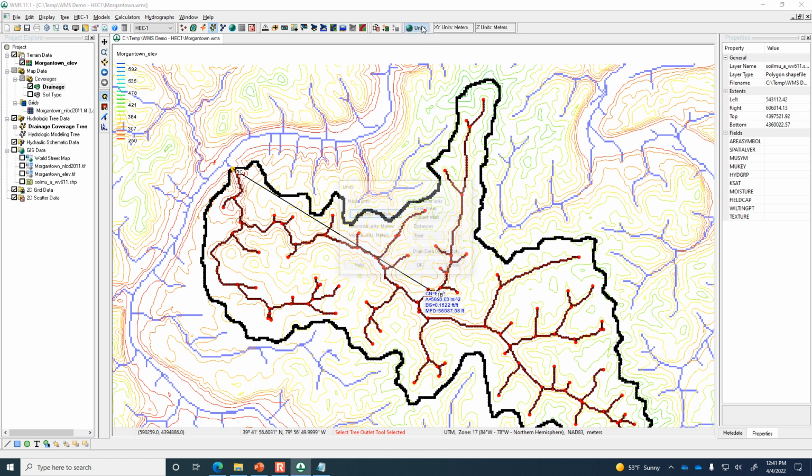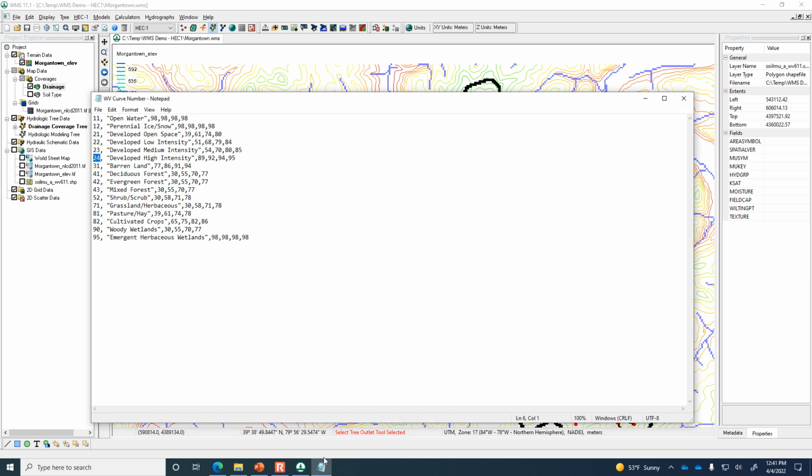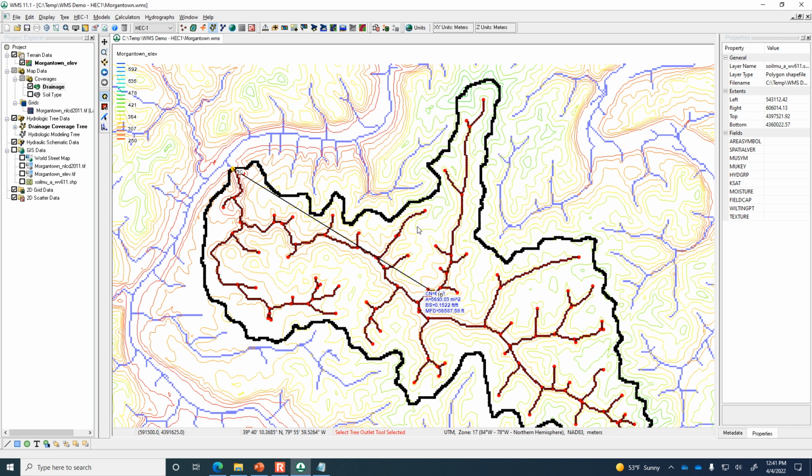What I did was I switched it to miles after it actually calculated the areas, so it's probably the discrepancies related to that. In the end, since it's just a weighted average, even if it was assuming miles rather than acres, it's going to give you the same curve number in the end.